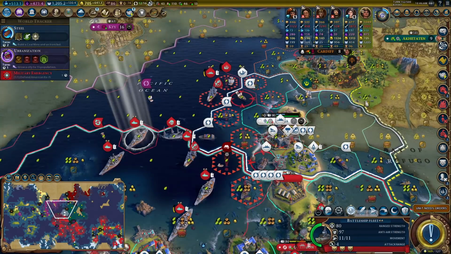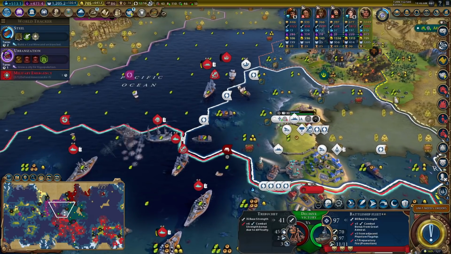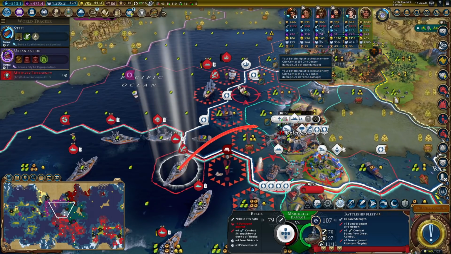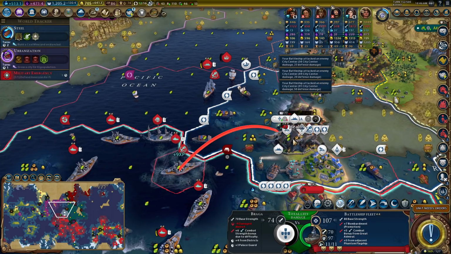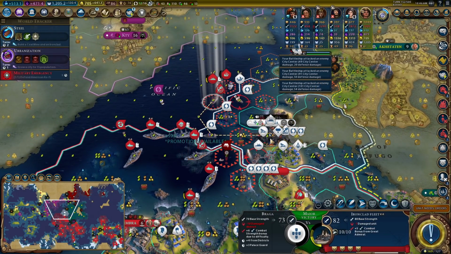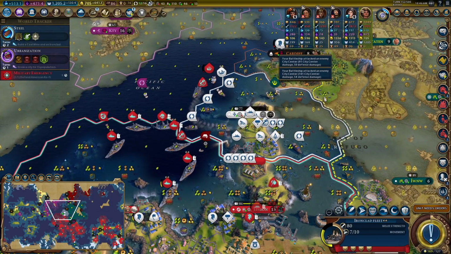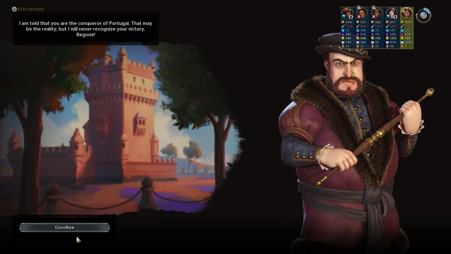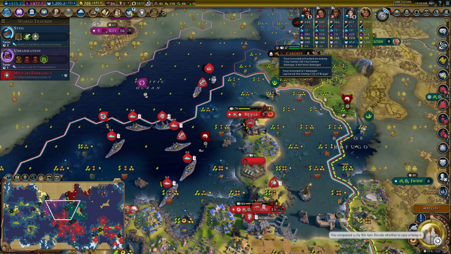It exists. This is where these battleships begin to get a little bit silly. That's 1 attack, 2 attacks. These are all double promoted as well. 3, 4, like so. In comes the ironclad just to steam through. I'm not going to even bother mopping up efficiently on Portugal. I want them out. I want them done. There we go. We can move on with our lives now.